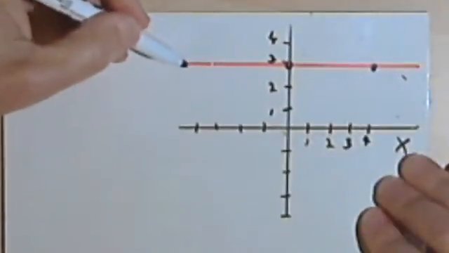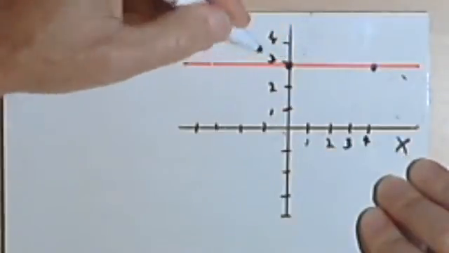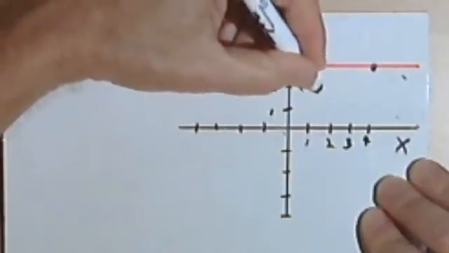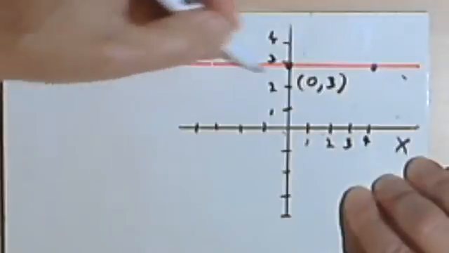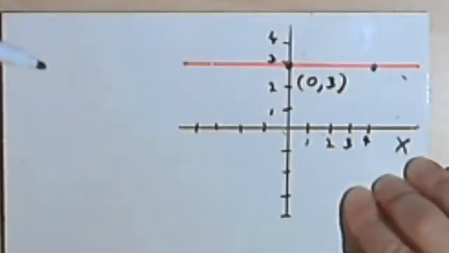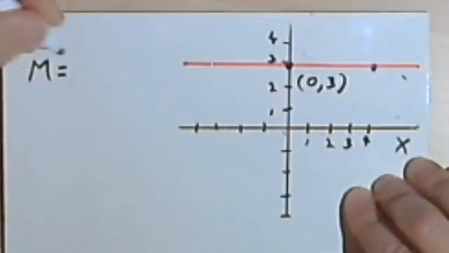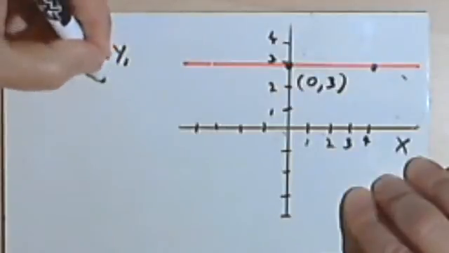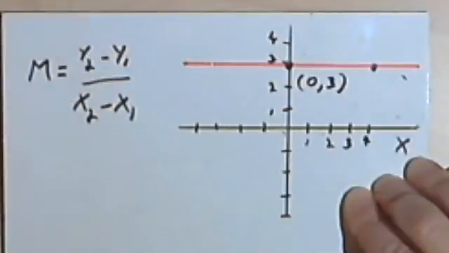Here's a graph with a horizontal line, and it looks like it goes through the point, let's say this looks like a 3, so that would be the point. And we have to find the slope for it. So let's use the equation for slope. Remember the equation for slope is m, m stands for slope, equals y sub 2 minus y sub 1 over x sub 2 minus x sub 1.